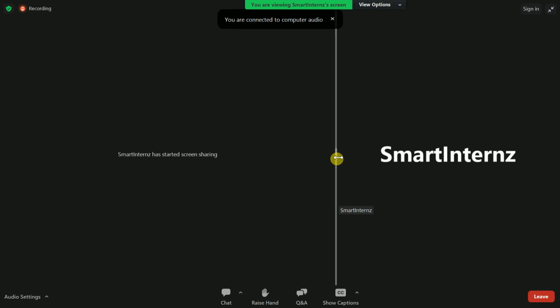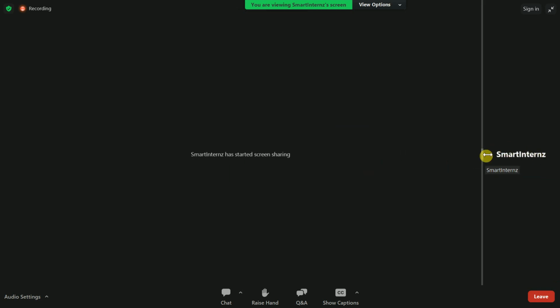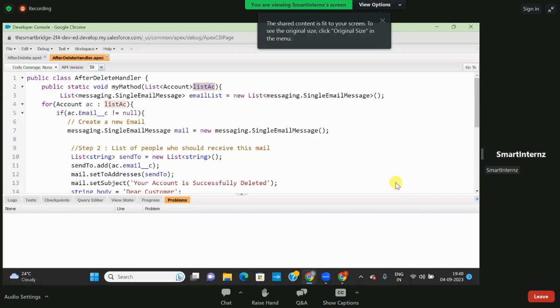Particular field. So I'm using the list of AC. With the AC, I'm defining that mail should not be null. Then only that mail will be sent to that particular user, right? So I'm doing that thing only, ac.email not null. That means that the email field is not empty.